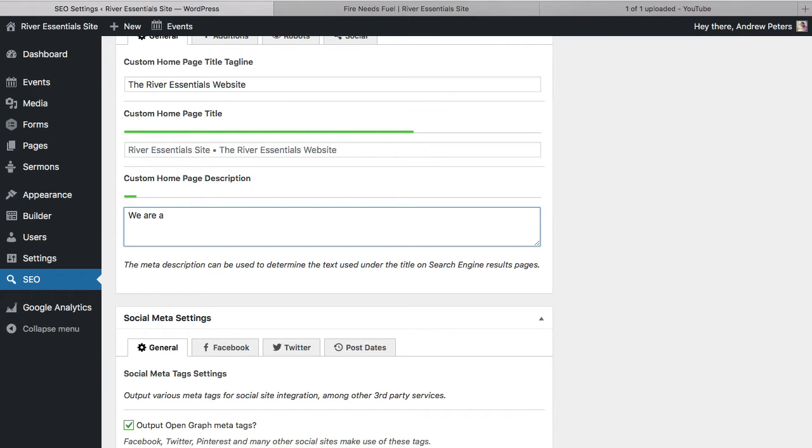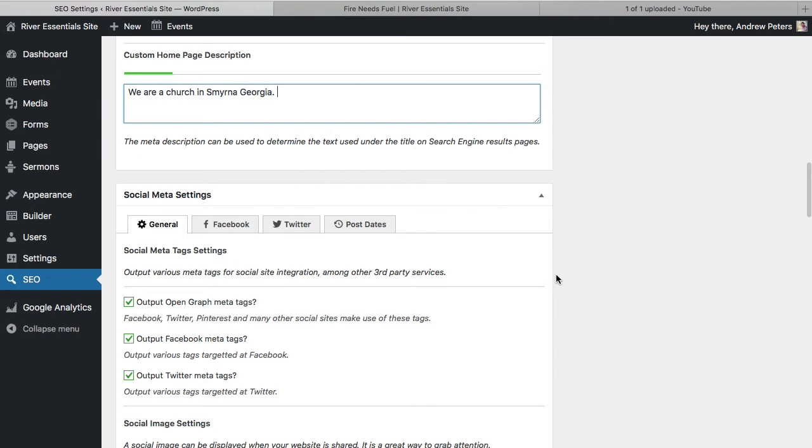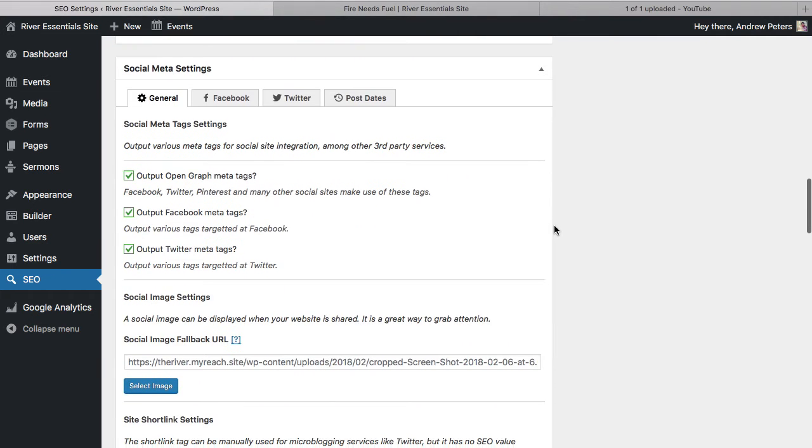We are a church in Smyrna, Georgia, and I would make that a little longer. You can make that longer, and then use those keywords that you want to get discovered by when people search. Use those here as well in the homepage description.